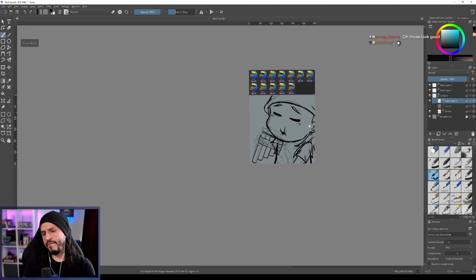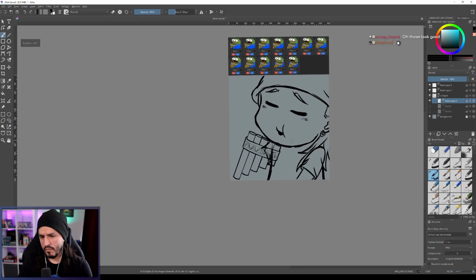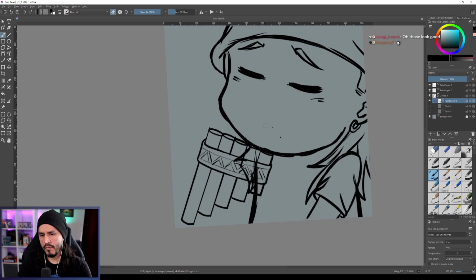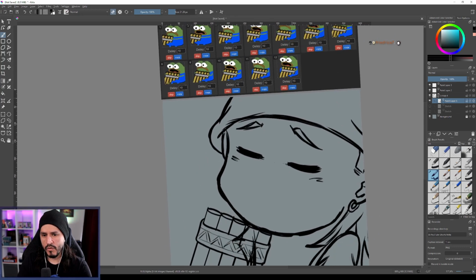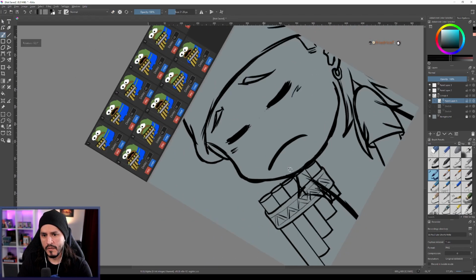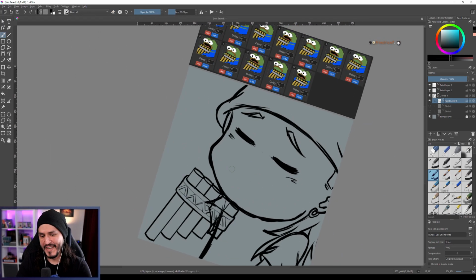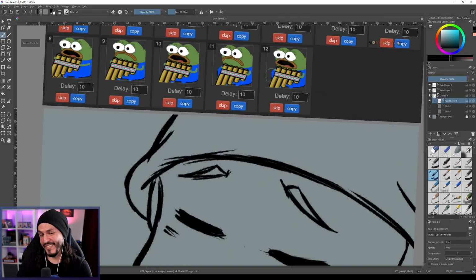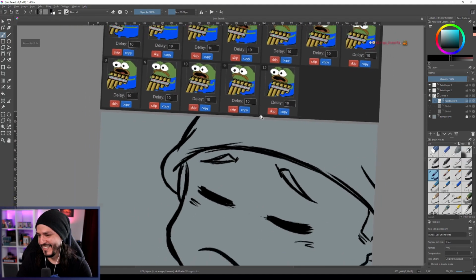Now, I don't know how I feel about this, chat. I don't know how I feel about the mouth. What are the mouths that we have for people? One of the mouths is this. For some reason, this is one of the mouths. I don't know. This is one of the mouths that we have for people.